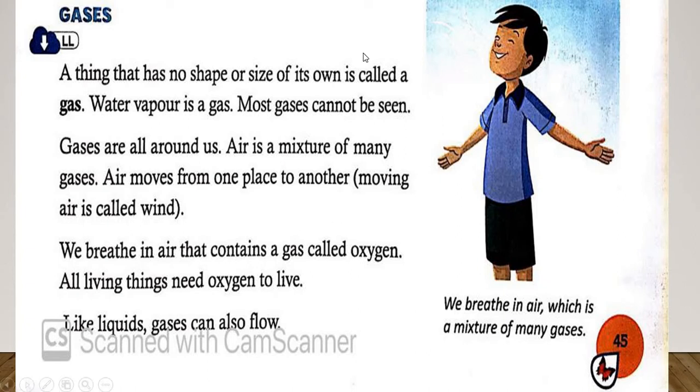Also please write this in brackets, in a new line. Moving air is called wind. I'll repeat it 2 more times and you have to repeat after me as well as write it once. Moving air is called wind. Let us repeat it one last time. Moving air is called wind.